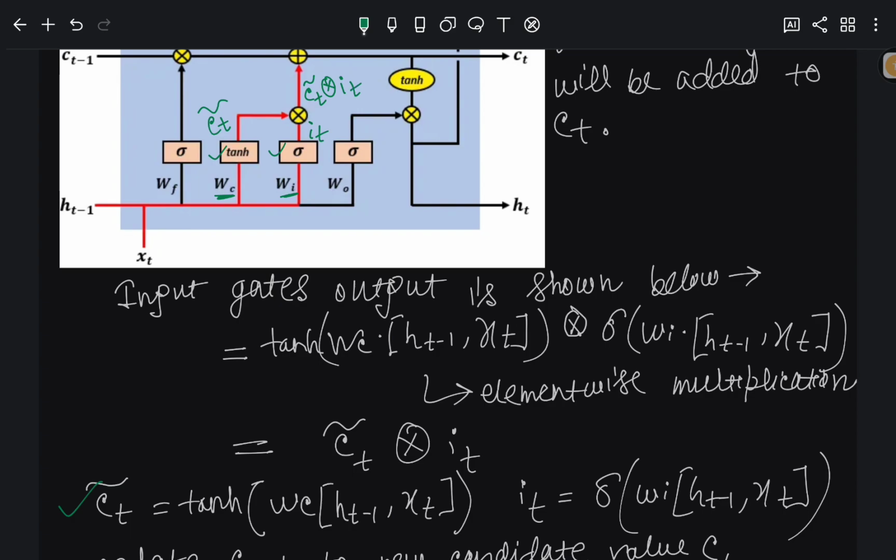And again, if you see here, we are using the sigmoid activation function here, and then we are doing element wise multiplication, right? So whenever we are using a sigmoid activation function, the output will always be in the range of 0 to 1. And after that, if we are doing an element wise multiplication with any other input, some parts will be zeroed out and some parts will be kept as it is. So zeroed out when the sigmoid activation function's output is equal to 0, and kept as it is when the sigmoid activation function's values are equal to 1, right?